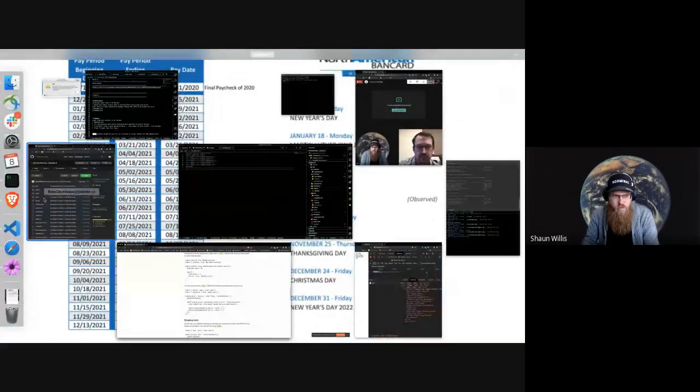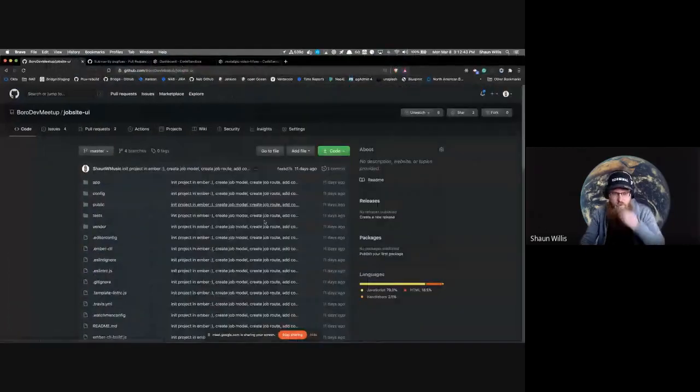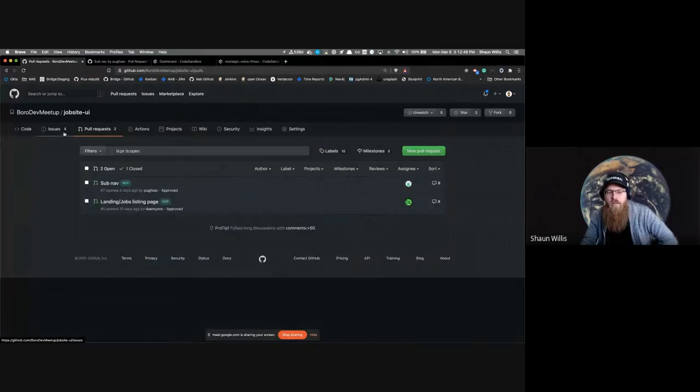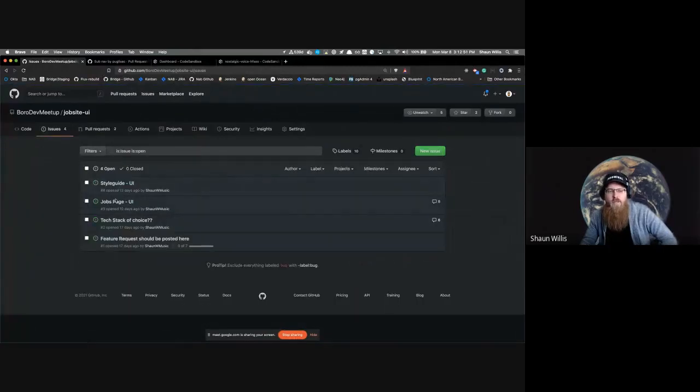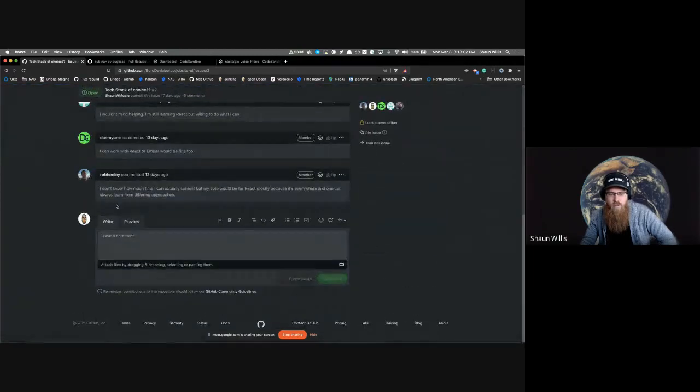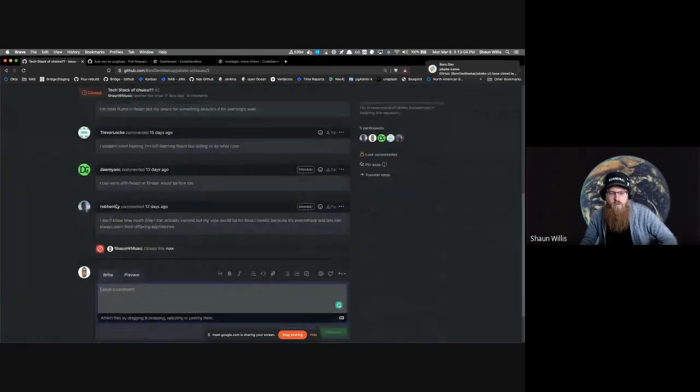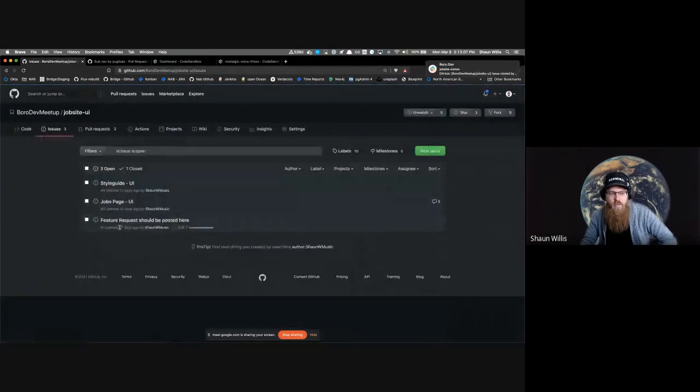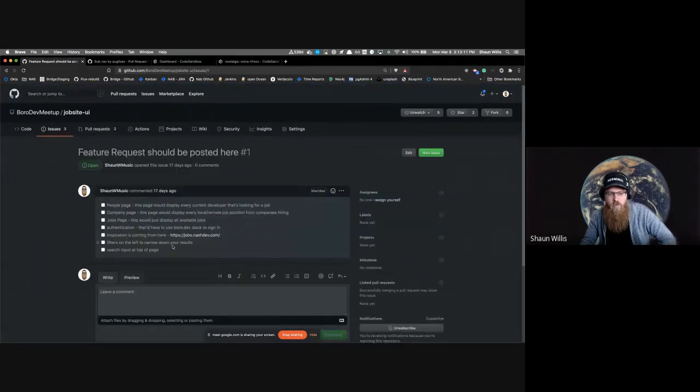So for people that haven't started a pull request yet, go inside the issues and you can see tech stack choice. I think that issue can be closed. We decided that one. And then feature requests should be posted here. So if there's any feature requests that y'all see, you can add it here in the comments.